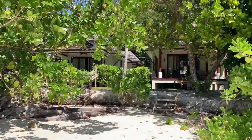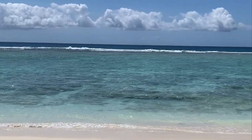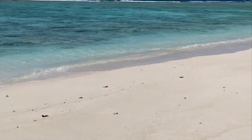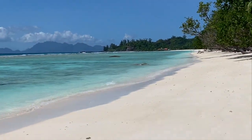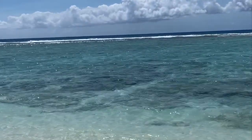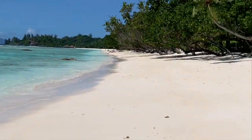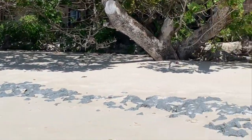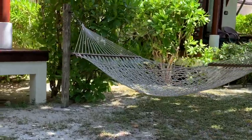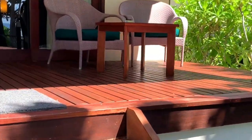We are in a beachfront king villa, I believe. The sand is super soft and easy to walk on. However, at certain spots, the rocks, as soon as you get into the ocean, can be a little dangerous. I did also get scratched by the rocks, and when the wind picks up, the ocean can be a little bit rough, so make sure when you swim you pay attention to where you're stepping and what's happening underneath the ocean.